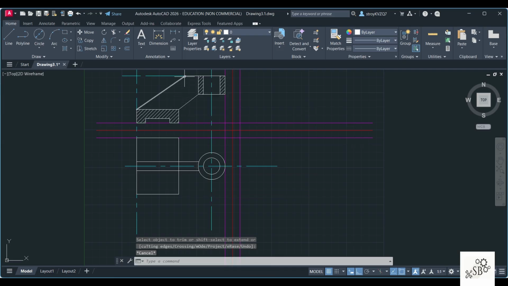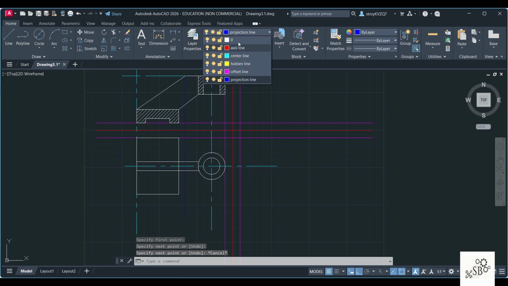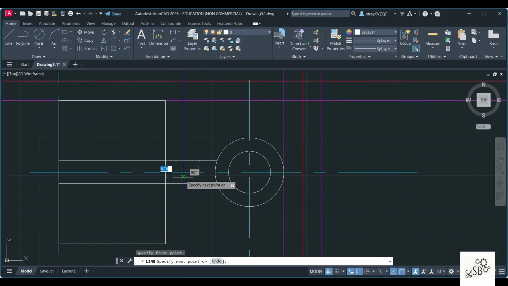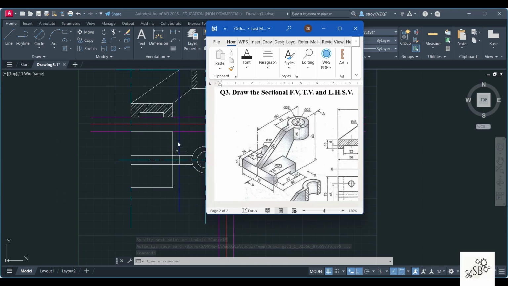Also, if you observe, this line is going to be projected down. So I will use the projection line. I'll choose line option. This portion will be projected down. Then I can use the solid line and here I will draw that edge which I showed you. The bent portion was actually over here, this part. This comes from the projection of the front view. Apart from this, you have two circles at a distance of 15 from the end and the diameter is 12 and also this distance is given as 28.